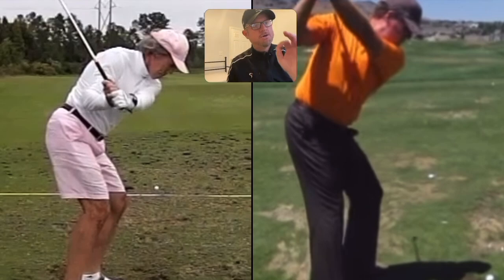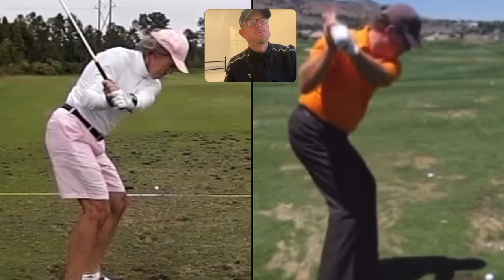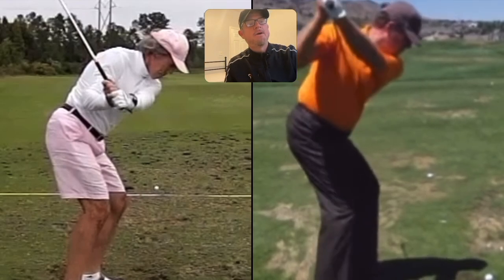So while he's still going to open up, you can still swing under plane from here. You could still get the swing direction too far to the right where Elk's at. It's not guaranteed to have the swing direction left too much. You can get it going too far right if his arms were to fall and he were not to open and just purely slide. He could get too far out, swing to the right. So you need this opening. Watch his left knee swing open. His hand path will come out over the shoulder.